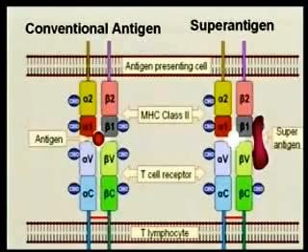Medically speaking, these superantigens can cause a lot of problems because upon activating such a large number of T cells, you get a very high immune response. And that high immune response can lead to a number of disorders, including some autoimmune-like disorders. Toxic shock is one. Acute respiratory distress syndrome is another.